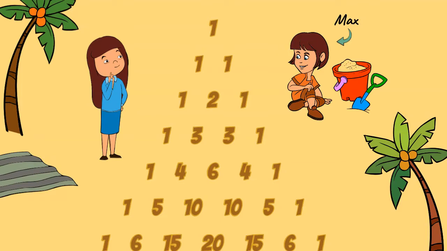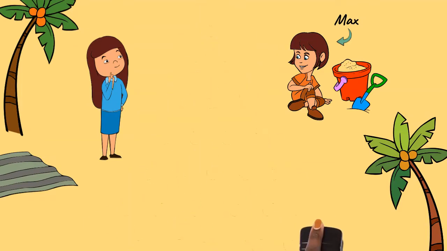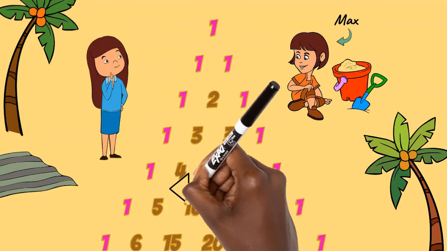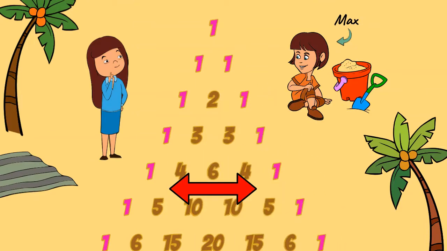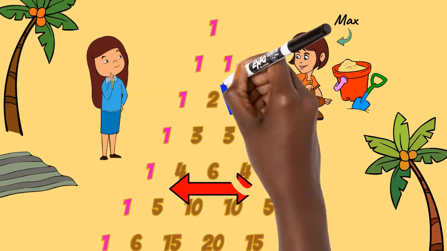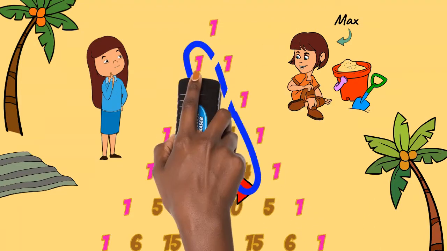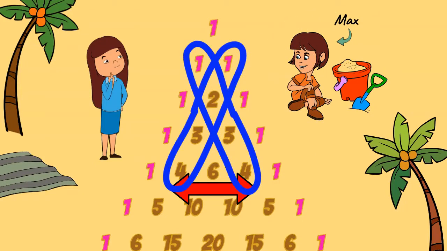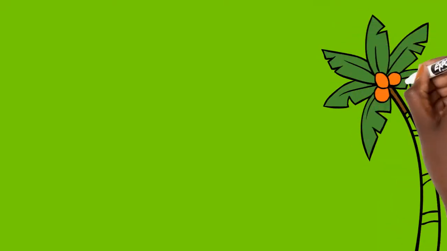Oh, Max, I don't know. There are ones down the sides of your triangle? Okay, anything else? Oh, there is symmetry because the numbers in each row increase until you reach the center, and then they drop back down to 1 in the same order they increased. And here, a diagonal that looks like 1, 2, 3, 4. Maybe you are right. Maybe there is something interesting about it. How do you decide which numbers go in this triangle?